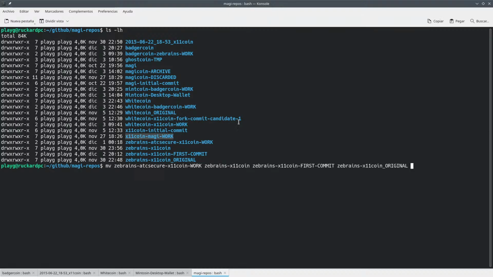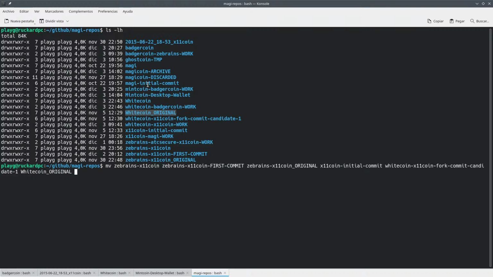X11 coin, not the work. Oh, wait, I don't want to move any work there. X11 coin, initial commit, we do not need it. This Whitecoin, we do not need it, because this is related to another thing. Whitecoin original, we do not need it.